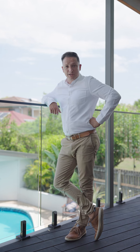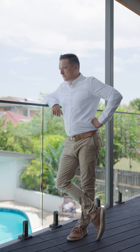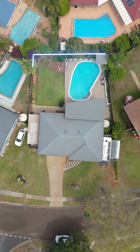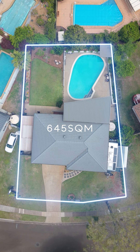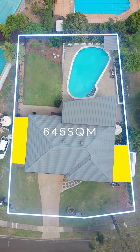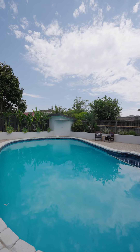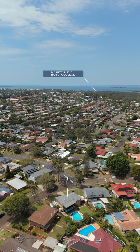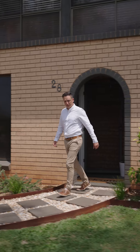Now let's have a look at this block and location. Look at the size of that pool — like Sea World, you've got a free willy in there. This 645 square metre block has an impressive street presence, as well as space for toys on both sides. It also means you have space for a front garden, a back garden and a pool, without compromising on size on any of those spaces. And as for the location, we are just down the road from Mayfair Shops, Moreton Bay Colleges, Manly, Wynnum, Carindale, The Gateway — you name it, we're near it. Lovely stuff.